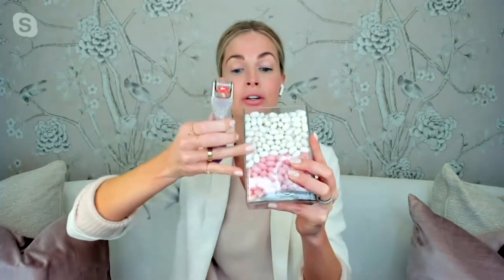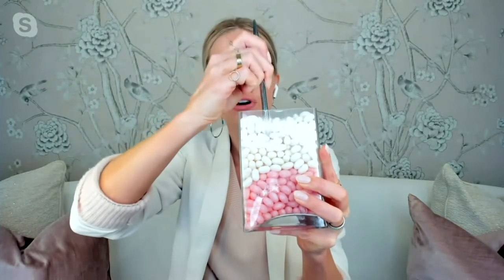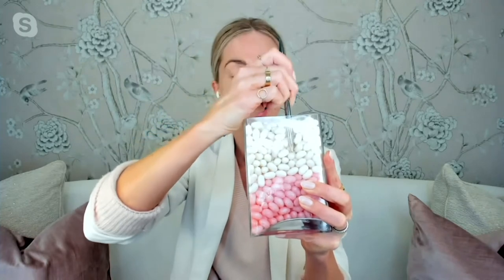You see so many celebrities, bloggers, and influencers using this tool. I personally swear by this technology because it does what no serum or cream can do. Pretend these are layers of your skin. As you glide the tool over the skin — if you're a gardener, you'll have that light bulb moment. We're creating vertical little channels, parting the red sea on the skin, and your skin goes, 'Time to wake up and start pumping up beautiful new skin.' And before those little channels are done pumping, that's when we apply our top skin care — whatever you're using at home.